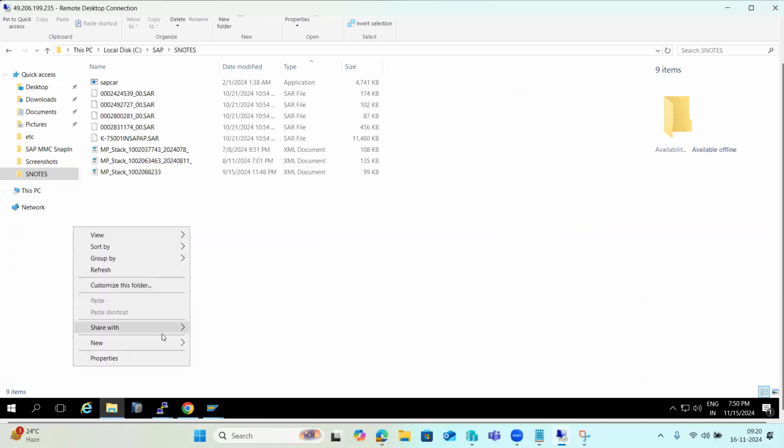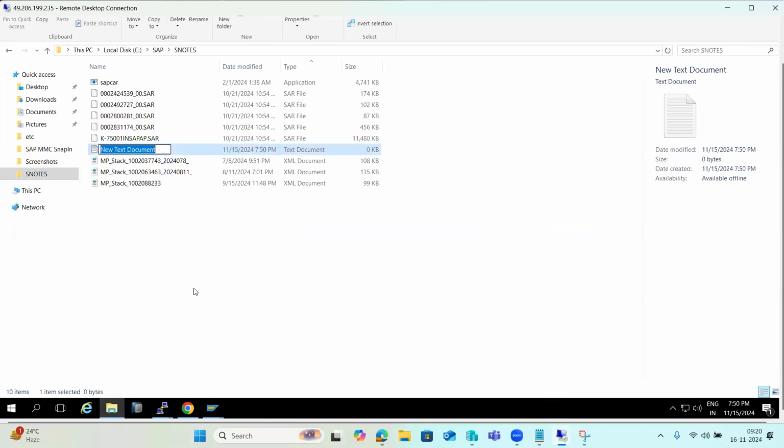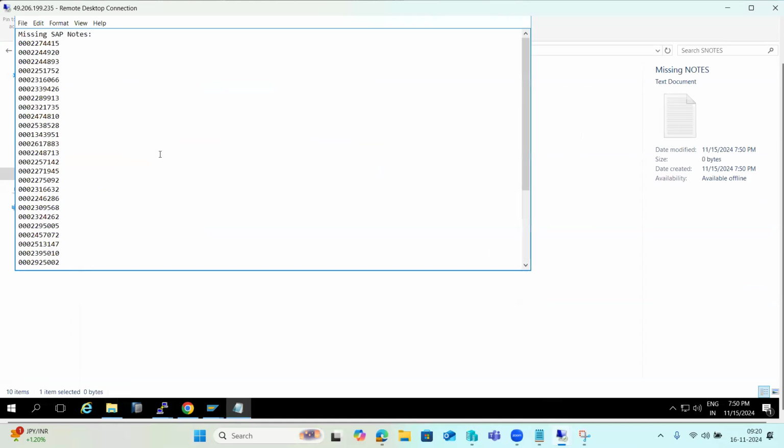The missing notes are there on our jump server C drive, SAP notes, missing notes. You know how to implement them, right? Using the SNOTE transaction code, you have to implement the notes.